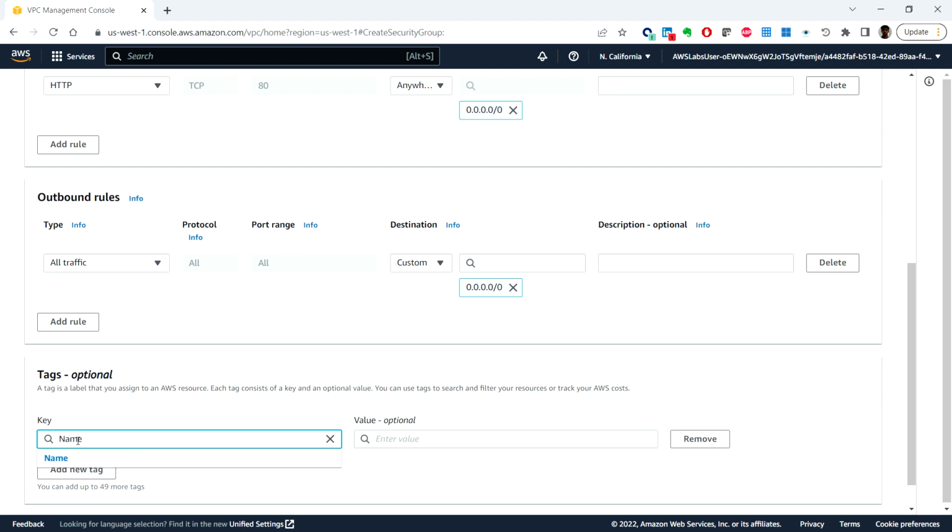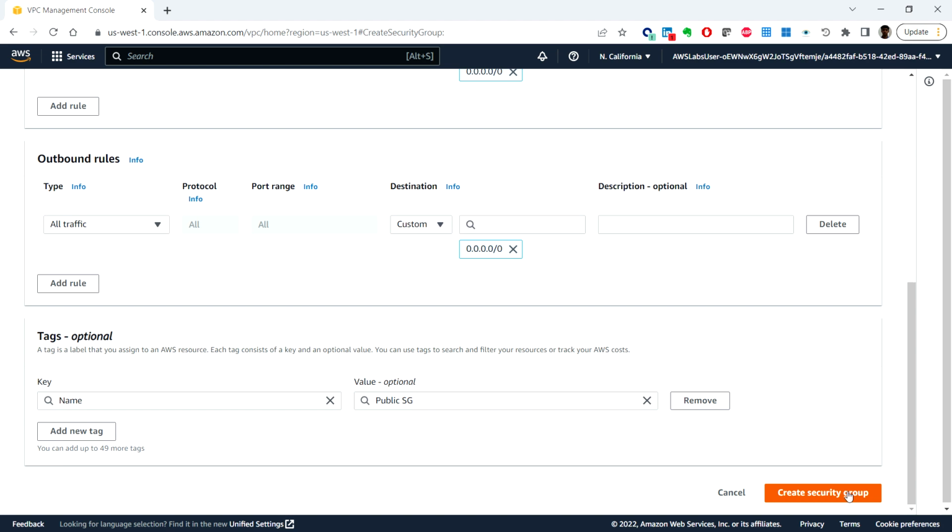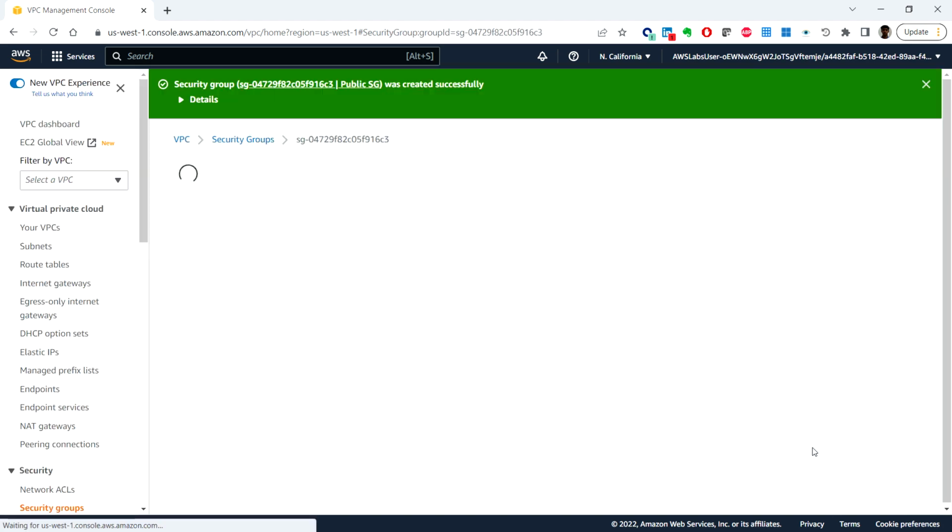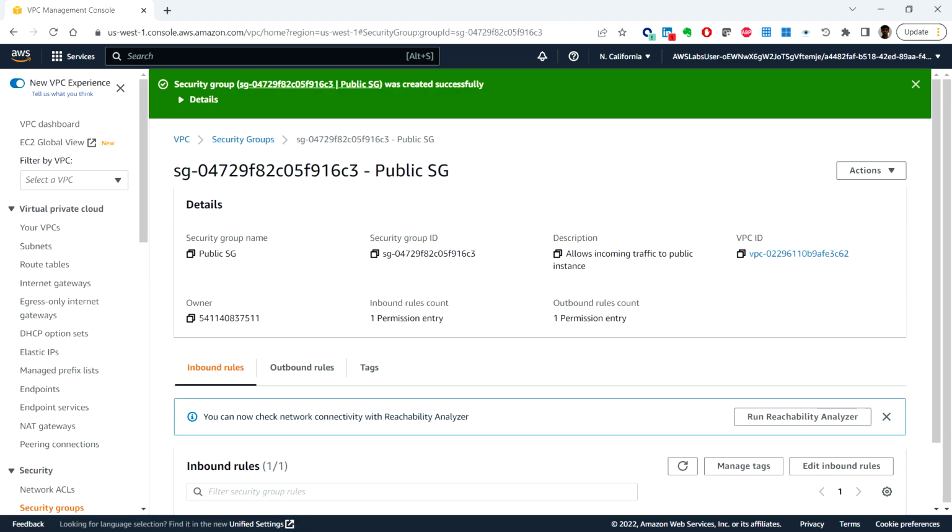For the key we can specify the name, and for value we can specify public security group, and create the security group. So we have successfully created a security group which will allow the HTTP traffic, and we need this in the next task when we launch the Amazon EC2 instance in the public subnet.